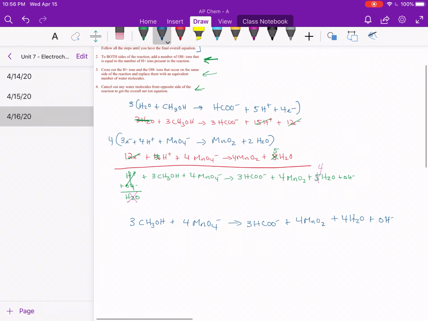All right, and so if we look at this, everything should be balanced, atoms and charges alike, if I did it correctly. For a -4 on that side, -4 on that side, and we can go through the atoms, but I'm pretty confident that they're balanced. Okay, so this right here would be our final answer. So again, doing exactly like we did yesterday, and once we have that balanced overall, we're going to get rid of the H pluses by adding in those OH minuses.